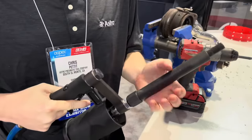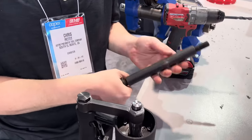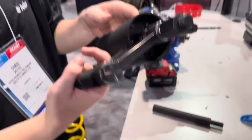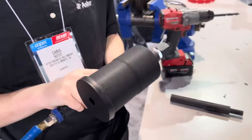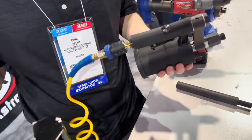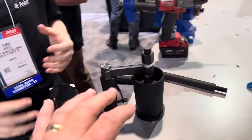We have an extension on it right here, but you can take it right off. With any 5/8 thread common slide hammer attachment, your slide hammer instead of being 3, 4, or 5 feet long goes down to about 10 to 12 inches. So you can get this underneath the car where you need it. You have a 3.5 to 4 pound slide hammer depending on your air supply, and it's only on a quarter inch line so no one gets injured.